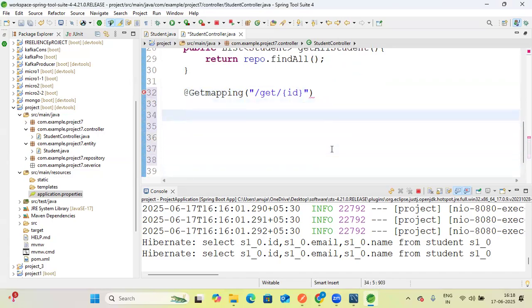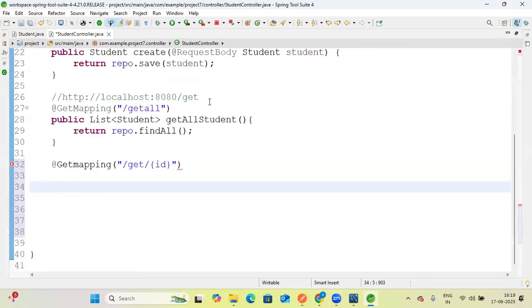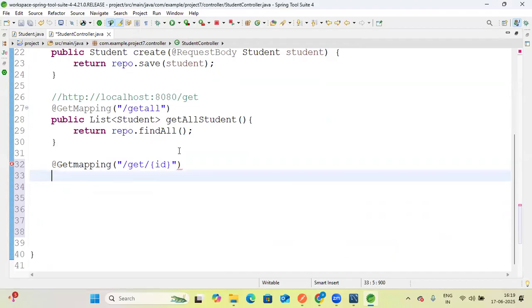Now create public, one class that is Optional, then Student entity table, and then getStudentById is the name of the method.